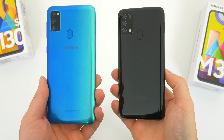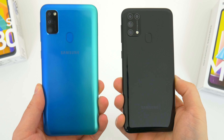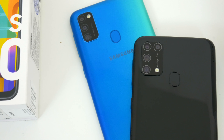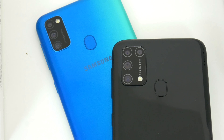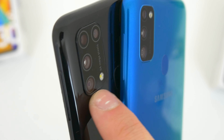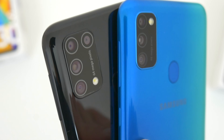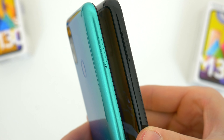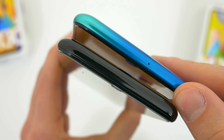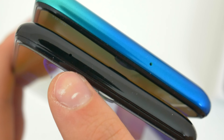Interestingly, while it appears Samsung just reused the same housing from the M30s, the M31 is actually a fraction of a millimeter taller, noticeably heavier at about three more grams, and the camera module around back has changed significantly. The M30s's camera setup was nearly flush with the back of the phone, whereas on the M31 we do have a noticeable bulge that sticks out. Samsung also moved the microphone on top to the opposite side on the M31, perhaps to leave more room for the upgraded lens setup.